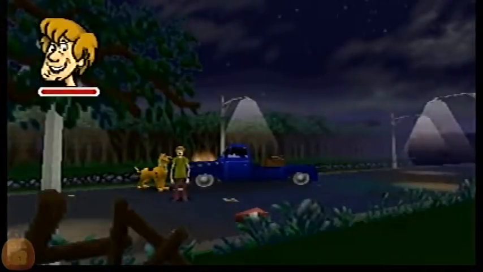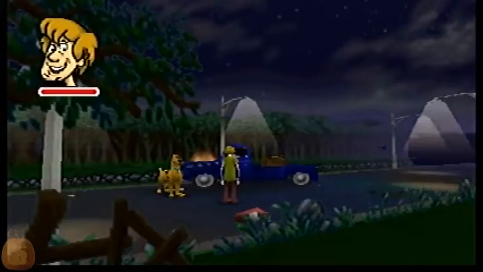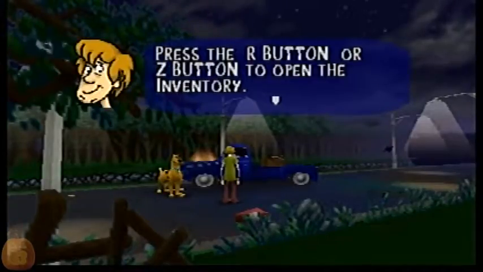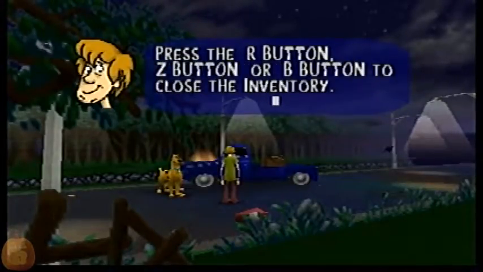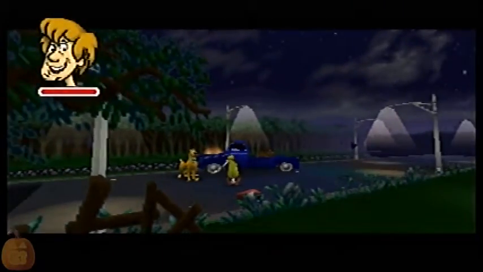Alright guys, so let's go right there. As I was saying, Scooby snacks will heal you if you need some health. Okay, so we hit A right there. Press R button or Z button to open the inventory. Press the A button to activate an item when the inventory is open. Press the R button or B button to close the inventory, and I'll demonstrate that very soon.